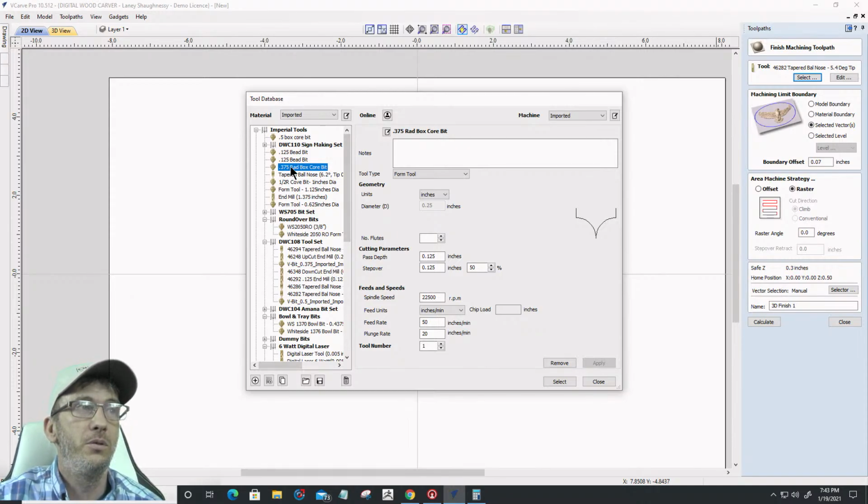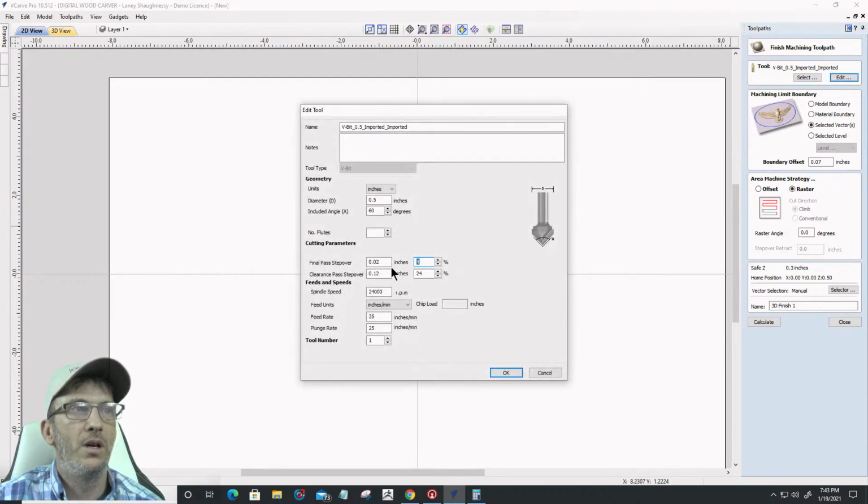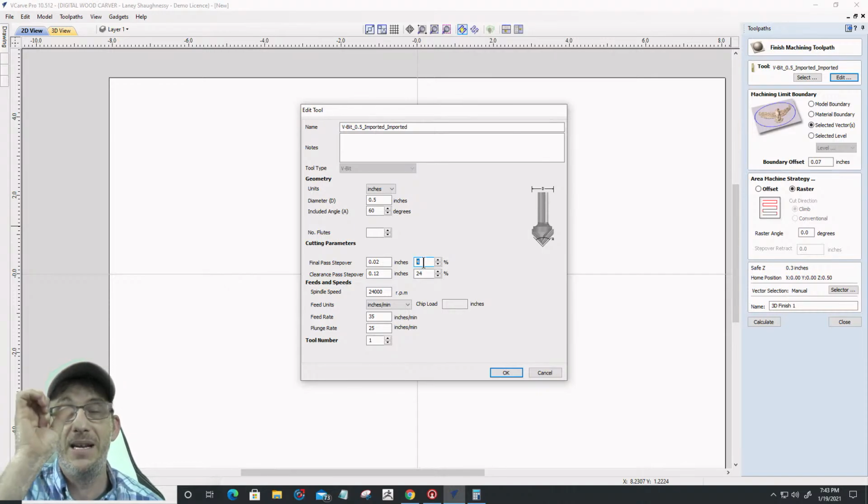If you do use a V-bit, let's say, for instance, that I choose a 60-degree half-inch V-bit here, I'm definitely going to want to tighten up and make the step over smaller, because I'm working with just the point of that bit. Again, I cannot guarantee what that would look like. We can take a look at what a 3D cut would look like with a V-bit to give you an example, and we'll kind of see for ourselves together.